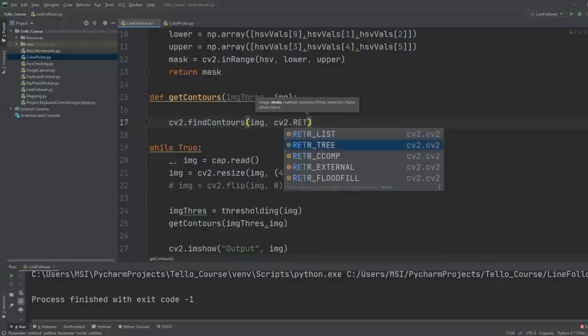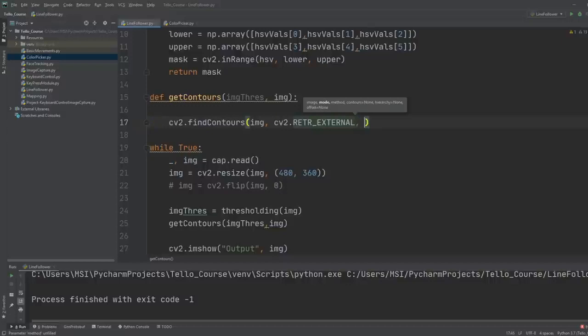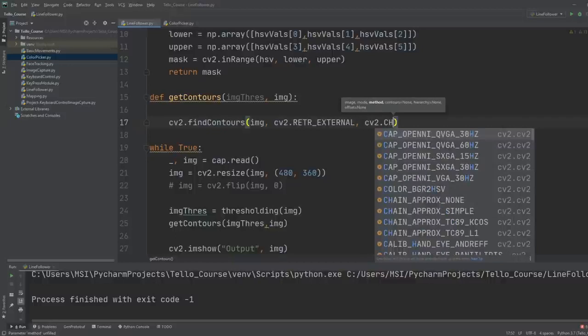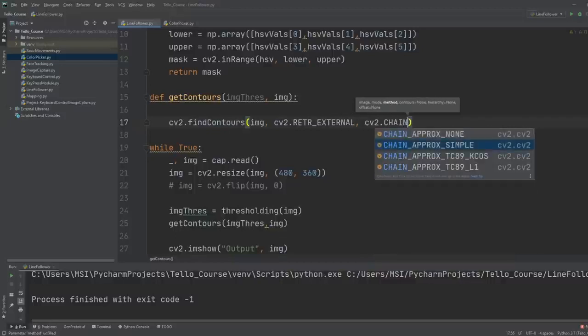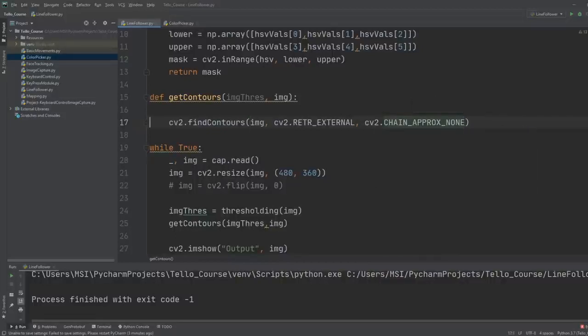We are going to use the external method that will give us the outer region, and cv2.CHAIN_APPROX. Again, you can use simple or none. Let's use none. And what this will return is contours, and it will return us a hierarchy. Now we are not interested in the hierarchy, but because it's going to return it, we are just going to unpack it over here.